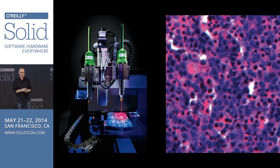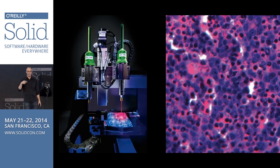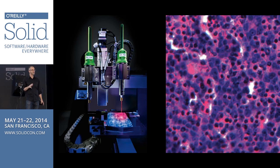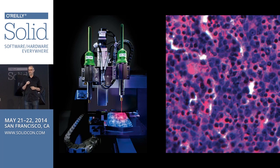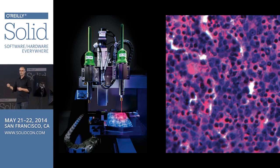But once you can engineer cells, you don't have to go and reverse engineer all of development. Remember, we start off as a single cell and end up at 38 trillion — that's a dance we're not going to be able to reverse engineer any time soon. It's too complex. But this is where the bioprinter comes in. This uses bio-inks, which is a fancy way of saying cells, and it prints the cells in three dimensions, allowing those cells to grow together to make tissues. This company, Organovo, is at the forefront of the field. They're printing synthetic liver slices that are already being gobbled up by pharmaceutical companies to check for liver toxicity earlier and faster — not on animal tissues, but on synthetic human tissues. This is really cool, and it can be done in a high-throughput format.